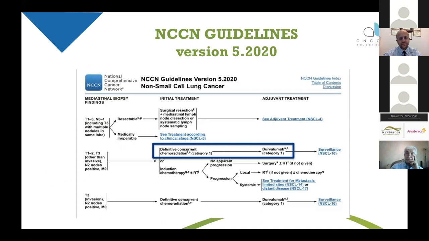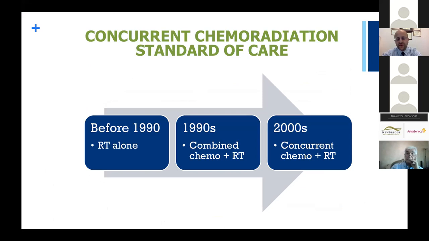On this slide, I'm showing you the evolution of the standard of care for locally advanced non-small cell lung cancer. In the past, radiotherapy alone was used with dismal oncologic outcomes. Later on, with the introduction of chemotherapy, where it was used sequentially, the median survival improved to about 13 to 14 months. And most recently, as we were saying, the standard of care is the use of radiotherapy and chemotherapy concurrently. The most recent studies have shown significant improvement of the median survival to about 28 to 30 months. And this is even without the use of adjunctive immunotherapy.